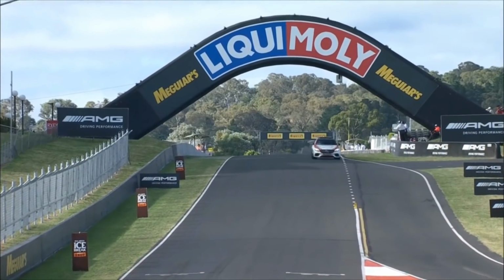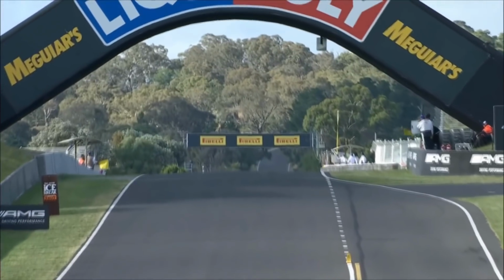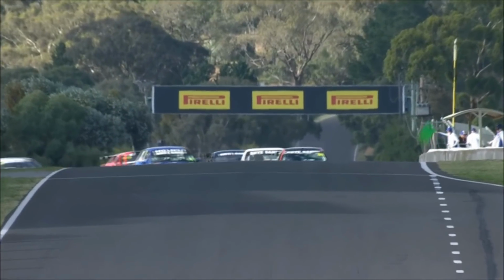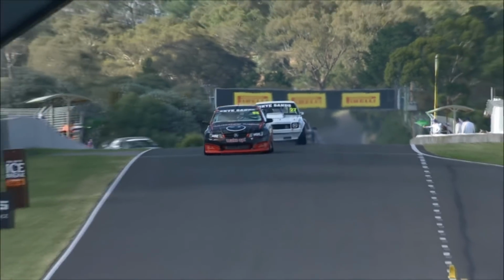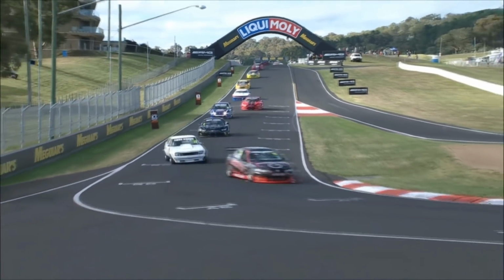Lights are out on the safety car, which pulls into the pits, so set for a restart here at Mount Panorama this time around. Warren Millett, your race leader in race 2 of the combined Sky Sedans, and it'll be up to him to control the pace of the field at this restart. Green flag waves, and they'll have to be very careful not to overlap or overtake before the control line, because we saw some penalties applied yesterday.